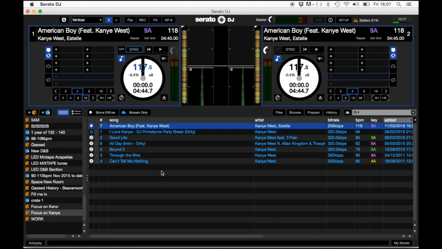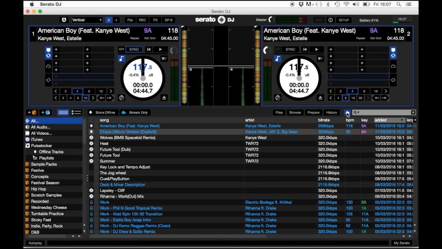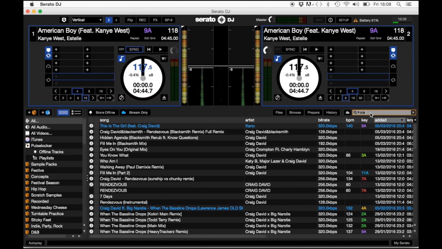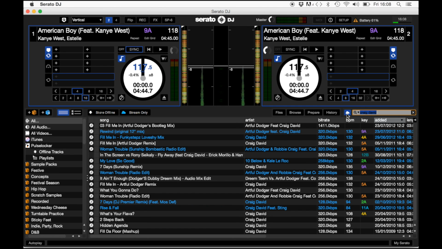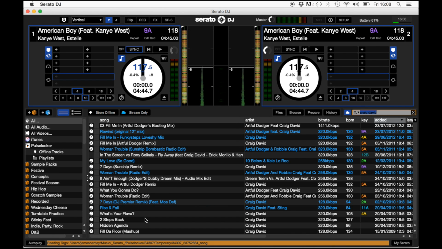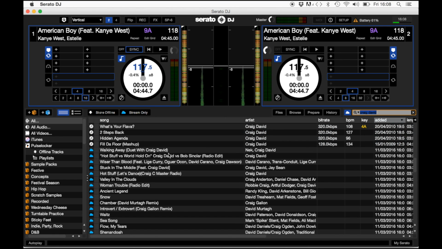So let's have a look at what else we can find on Pulselocker and put it through its paces and see how extensive the library actually is. If I go back to all, I'm just going to uncheck the cloud because with it being the beta version, it's actually struggling to find some stuff. I'm going to type in Craig David, for example. Once I've typed that in, if I click the cloud icon, and let's see if it can find anything else. It's just searching down here at the moment. And here we are. So it's found a load of stuff by Craig David.